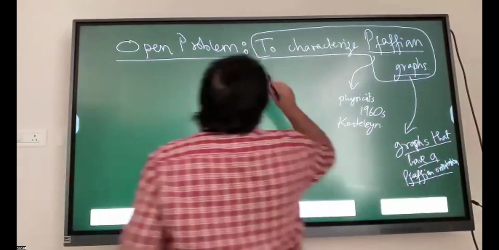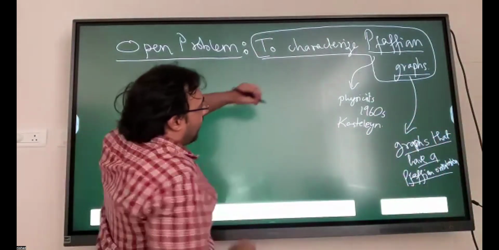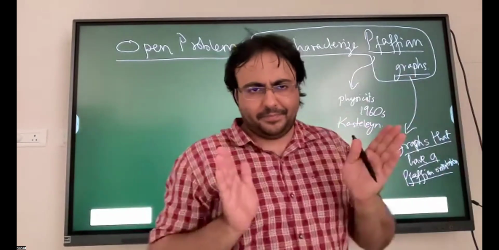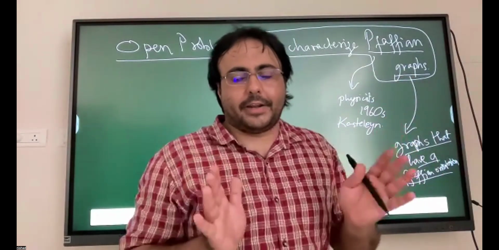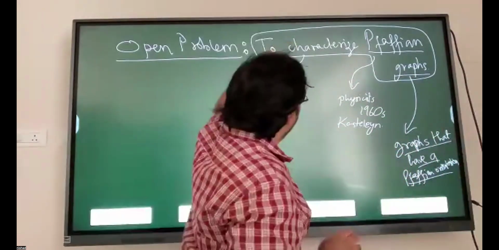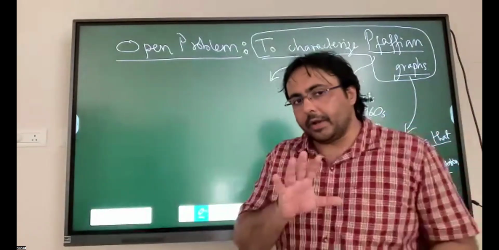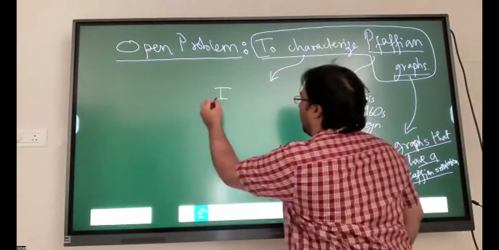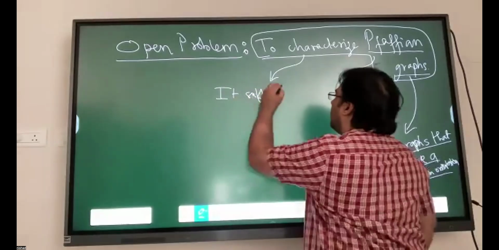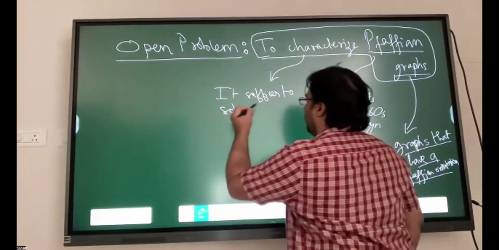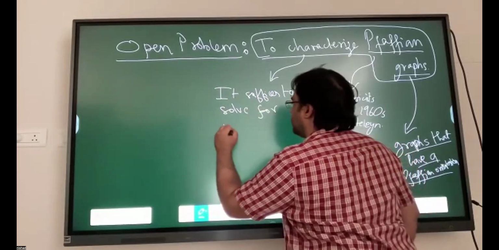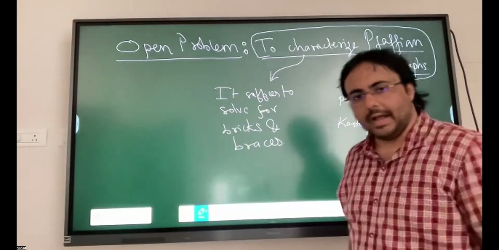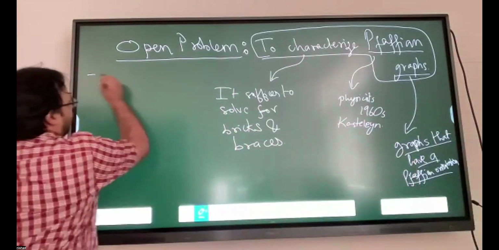Okay. So, but here is the cool thing. Because it is related to counting the number of perfect matchings, you can restrict yourself to matching covered graphs. But now you can actually restrict yourself to bricks and braces. So if you can solve this problem for bricks and braces, then you can solve this problem for all matching covered graphs, and therefore for all graphs in the world. Okay, so this is the point I want to make. It suffices to solve for bricks and braces. And the way you prove this is you prove the following theorem.